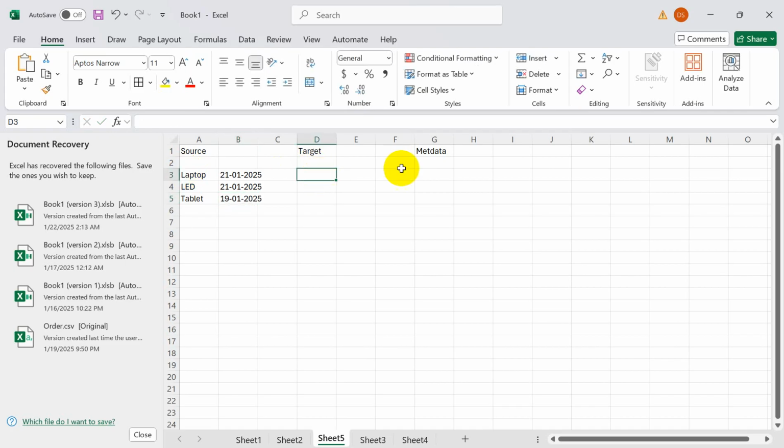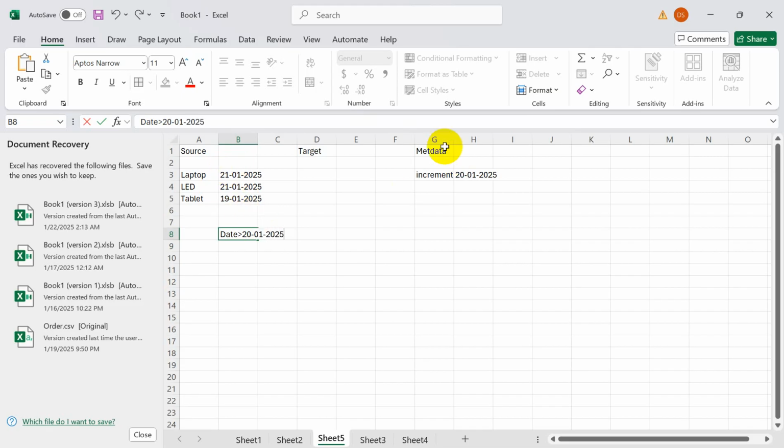Got it? So in the metadata table, the last modified date for incremental load is your 20th of January. Now in this target table, while doing a copy activity, I don't want to select this entire source. I want to select only records having date higher than 20/01/2025, higher than your get metadata date, right? We already extracted this information in the lookup activity, right?